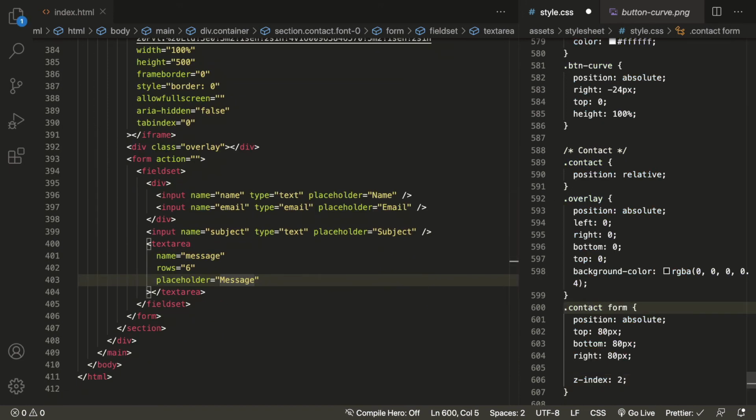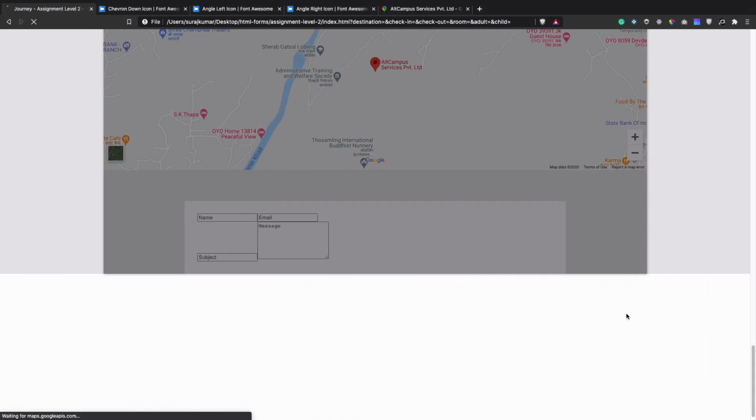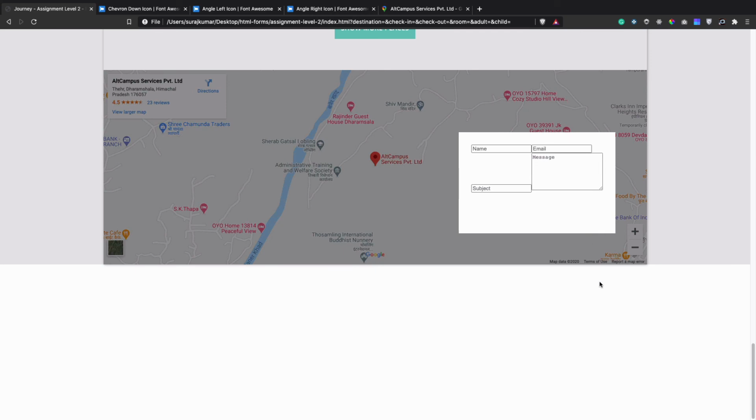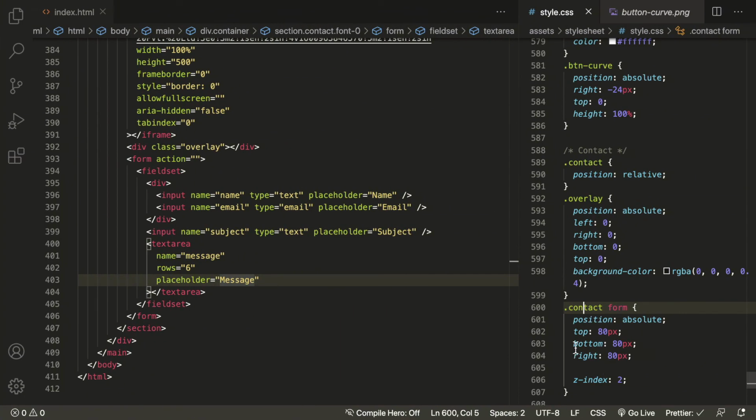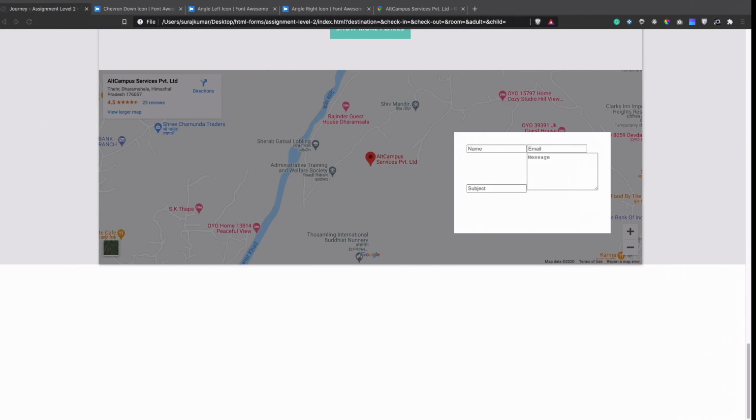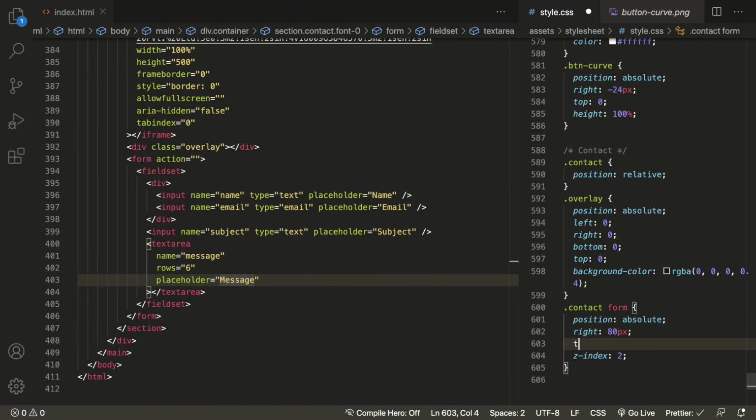Okay, contact, spelling mistake. Yes, fine. So now very first thing, let's get rid of this top 80 pixel, bottom 80 pixel. Give it a refresh. For now, let's apply top 0.